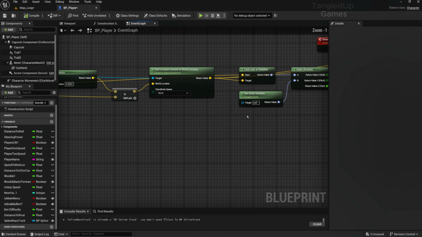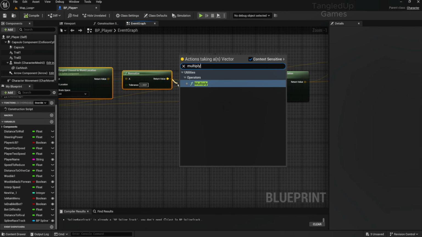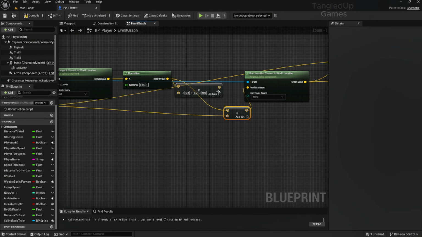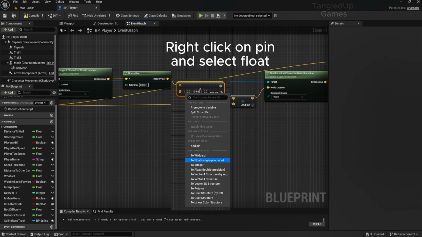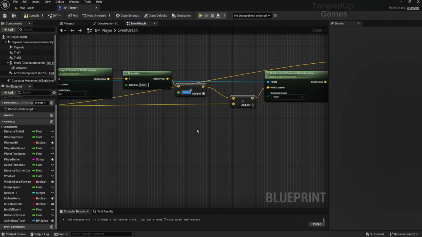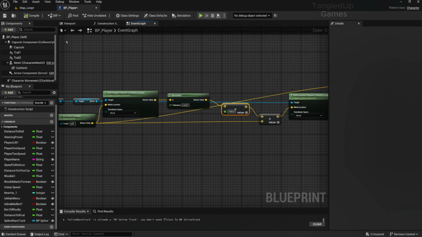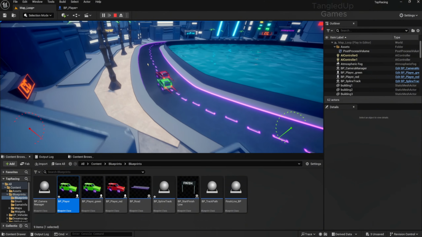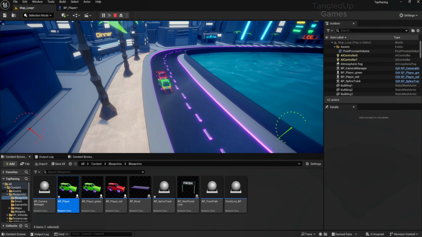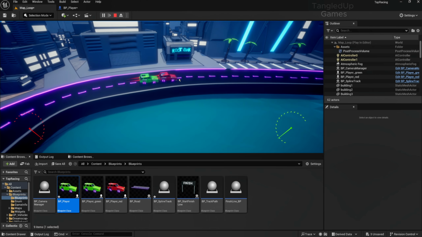Well, we'll fix it by going here between the Normalize and the Add, and we'll add a multiplication. Multiply, and we'll connect this here, and then we'll convert this to a float. Right click on the dot and convert to float, and we'll set this to like 1400. Now let's see how it looks, and I'll show you why we did this. Look at that. You see our debug right there? It's following the spline but ahead, which makes our cars lag behind, which is exactly what we need.